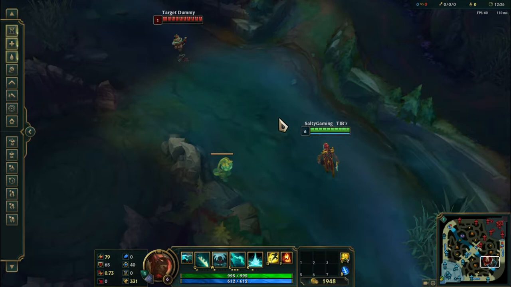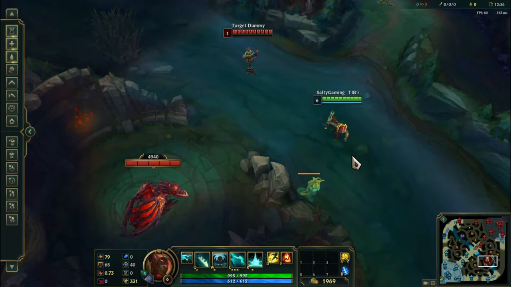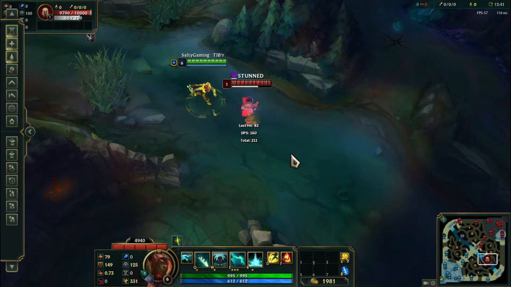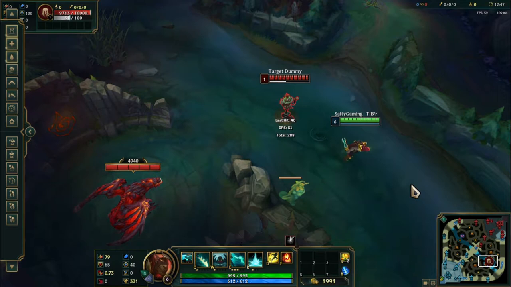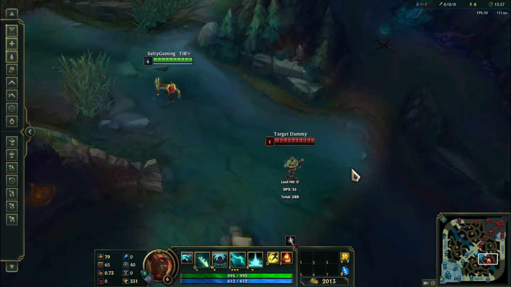So what are you gonna do if your Q and W and E are all on cooldown, but your ult can reach him, and you can't reach him with your E? You can do this. E, Q. Then when you E, you can go back and E him backwards. This will definitely get the kill. You won't get the kill, but your ally will definitely get the kill.